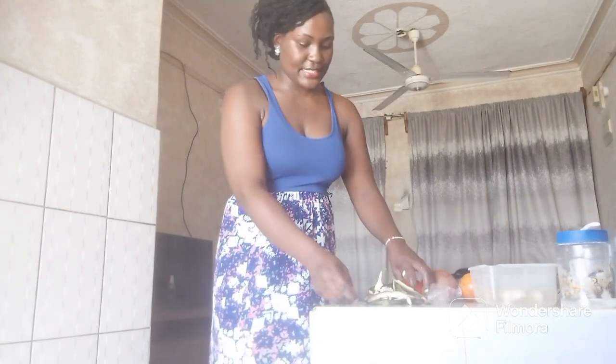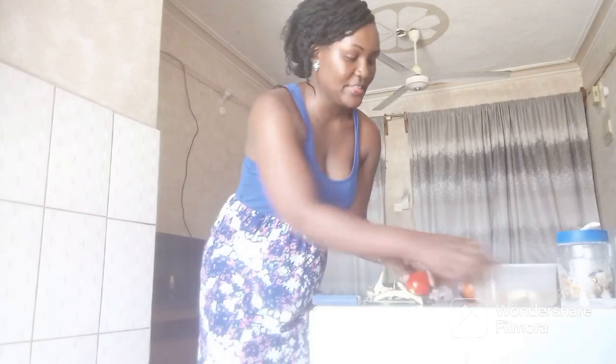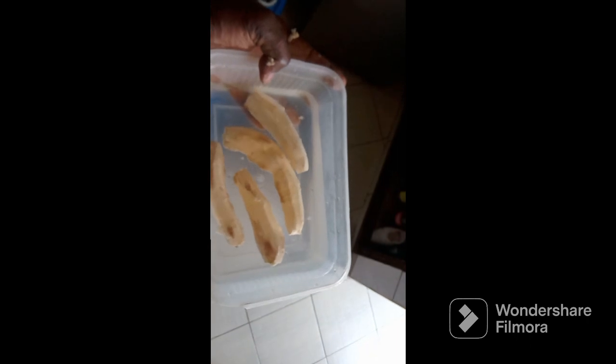So I'm done. Next, I'm going to peel this potato. I'm going to add this tomato to my matoke. This is my matoke, guys. You can see here. These are my matoke, guys. Let me show you. As you see, I'm only going to cook four pieces for baby. They are enough. Plain matoke with tomato, oil, and salt only.